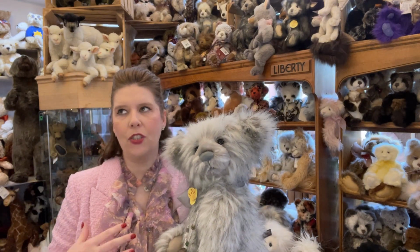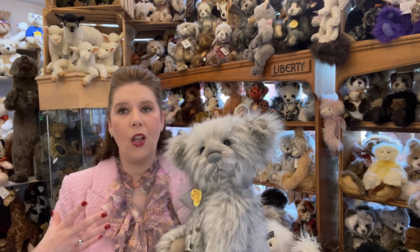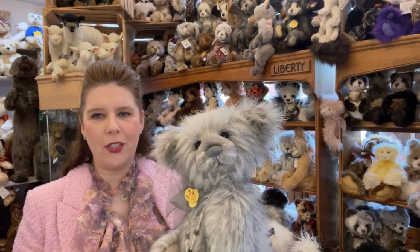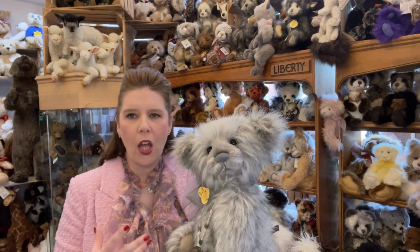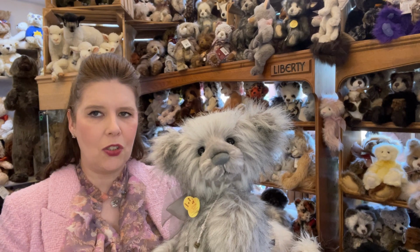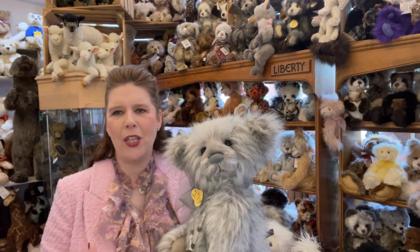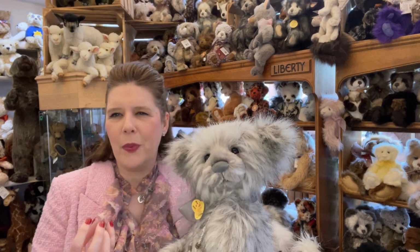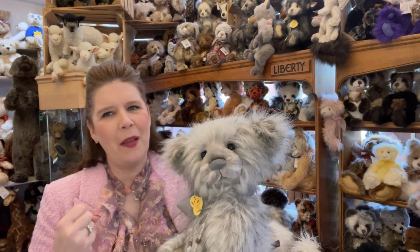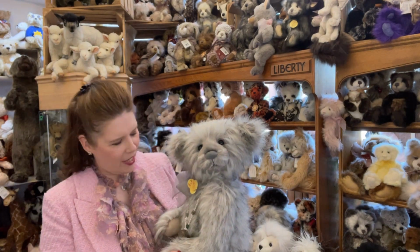With the popularity and attracting so many more customers and stores worldwide, Charlie Bears now do produce a lot more bears, even though their production sometimes comes under fire, and since lockdown it has been very slow moving deliveries into the stores to get them back to where they were pre-pandemic. But it's always worth waiting for that special teddy to arrive in your collection, and we're here to help you with that. And if you're not able to get the really desirable current one that's on your wish list, then I'm sure that we can certainly find for you here a beautiful teddy that would love to come and live with you. So back to Dora.